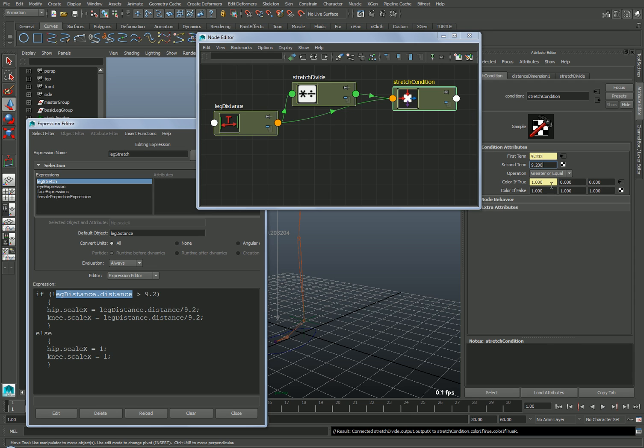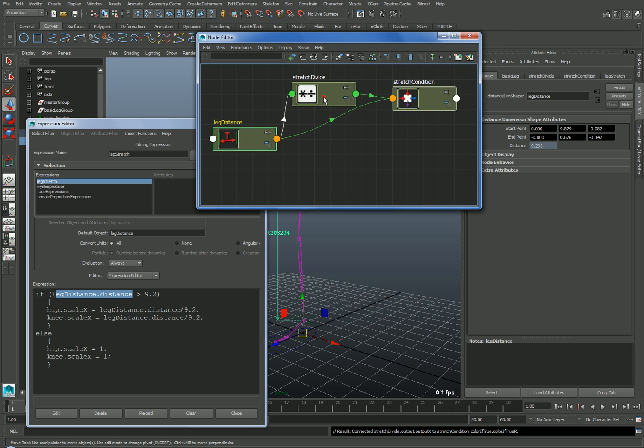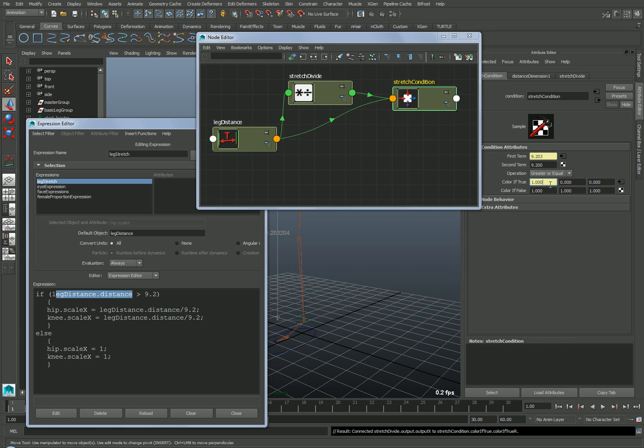So we're going to use this value from our multiply divide node, which is currently normalized to a value of 1, and we're going to stretch the legs. Otherwise, we're going to leave the scale set to a value of 1. Basically, these three utility nodes have accomplished everything we're doing in here, except we're not yet feeding these values into the hip and the knee scale.